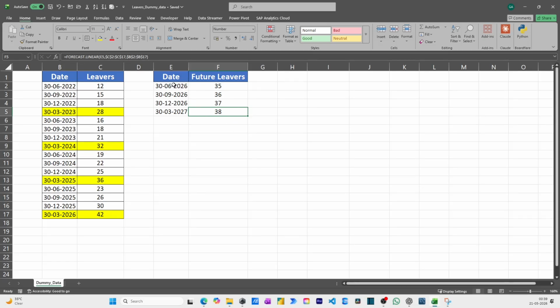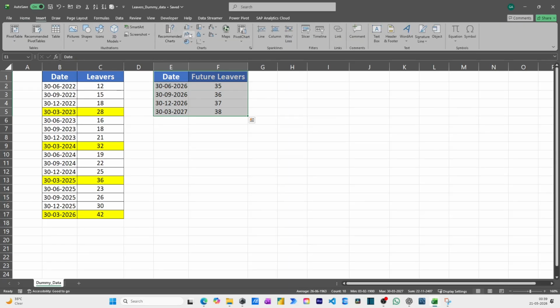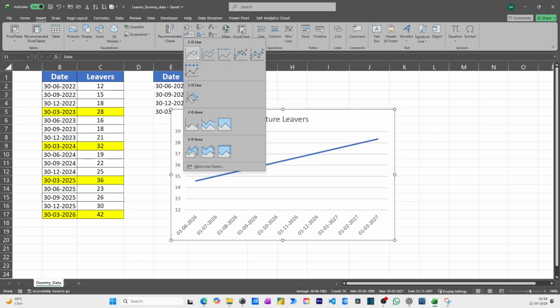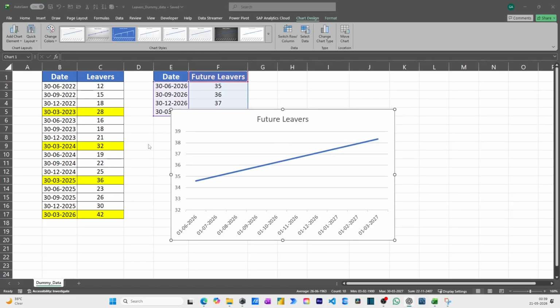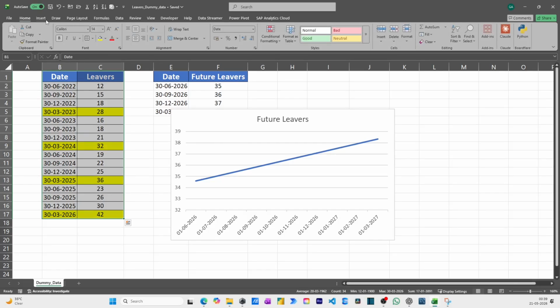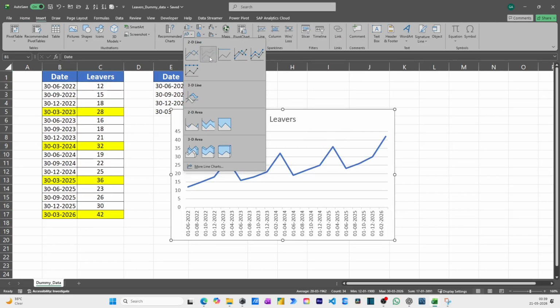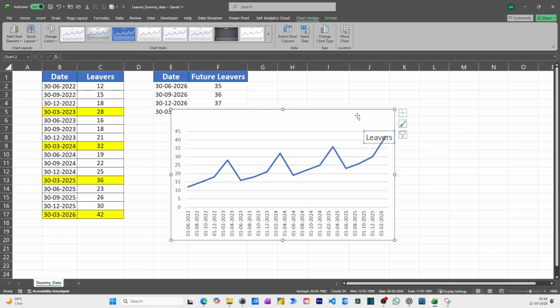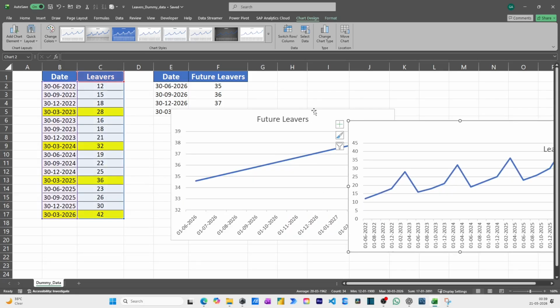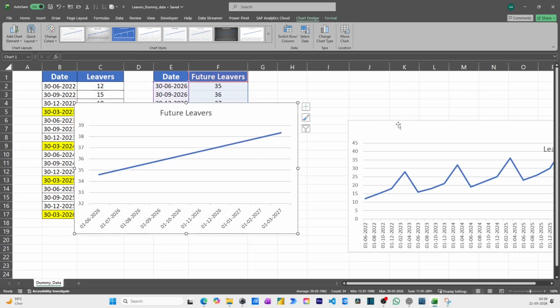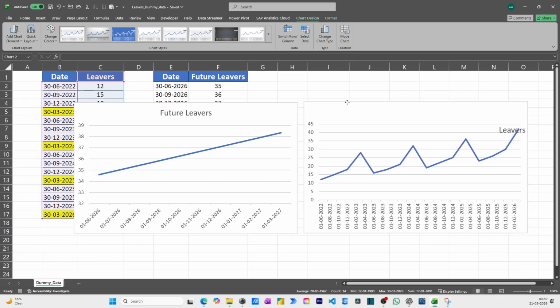If I put it into a chart, insert a line chart, I can take this one. You can see that it is just a straight line, but if I plot this one as well, let me keep it over here and this one.